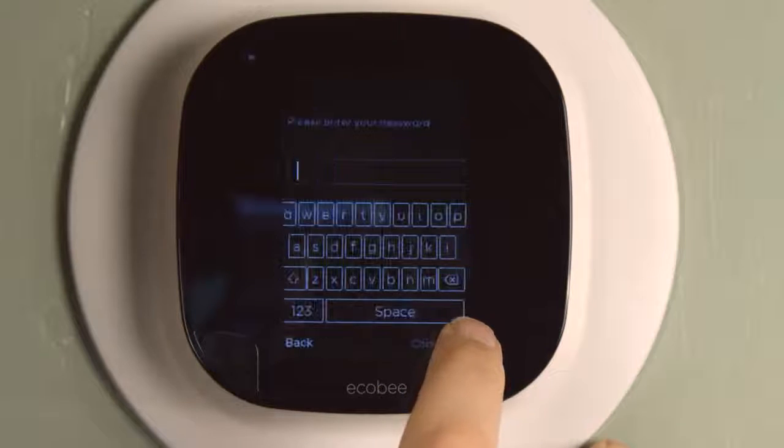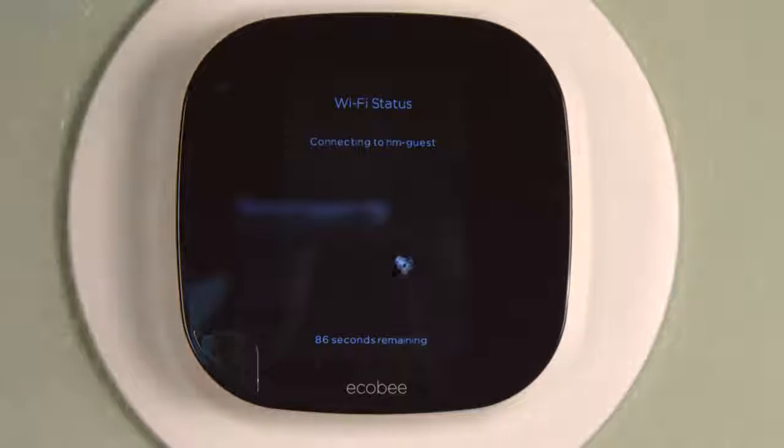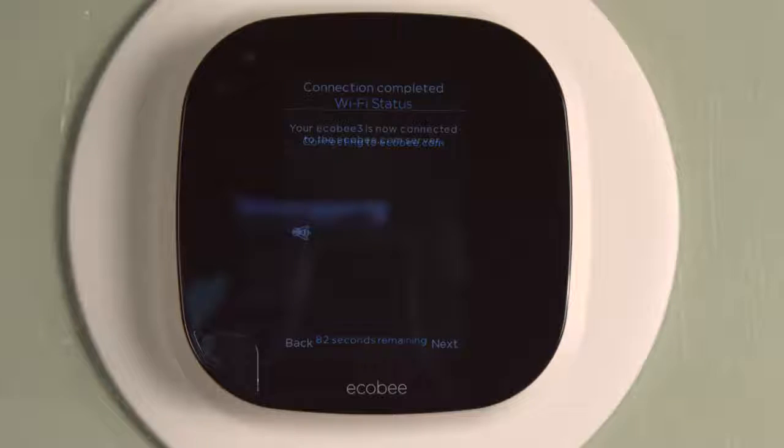You can either use your phone or select Wi-Fi network from the device, which I did, and my networks came up right away. Connect to it, and I entered my password, which I'm not going to show you, and then it configures the Wi-Fi, which it did very quickly. This is in real time, and I'm kind of impressed.